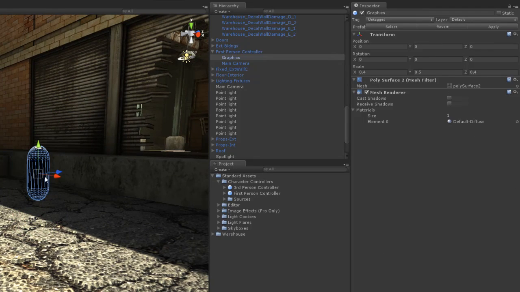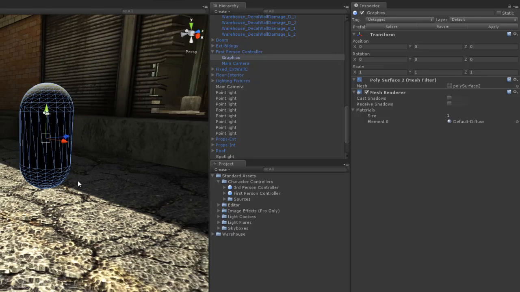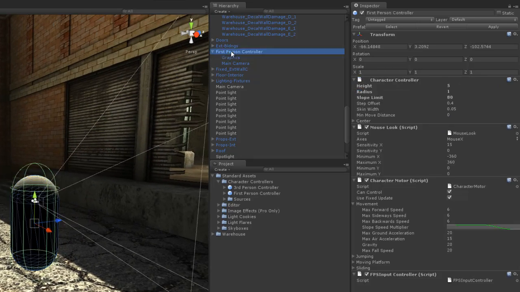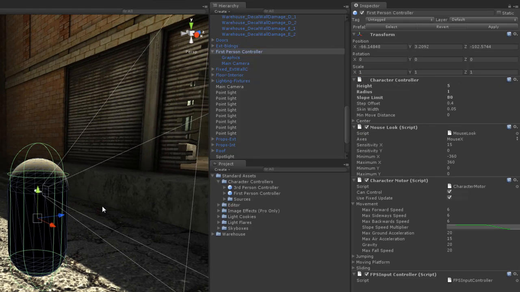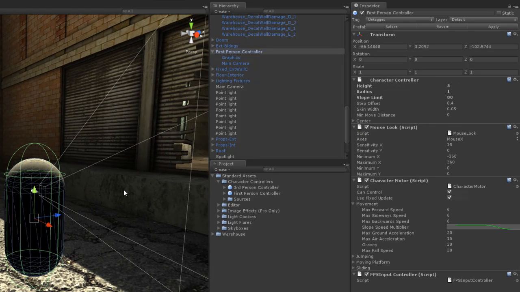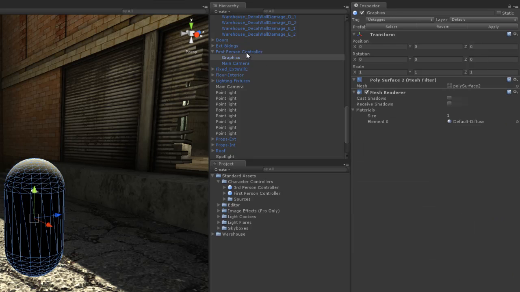The little graphics here, which is this capsule, we can actually go ahead and hide this. We don't have to. If you wanted to, you could set the scale up to 1, 1, and 1. It's not going to be very practical though. I'm going to hide that because I don't want to see that. Normally what you would do is, for a first-person shooter type game, you wouldn't use a little capsule object like that. You would have a set of arms, you know, with animations for firing, reloading, stuff like that. And the arms would be holding a weapon, like maybe an assault rifle or machine gun, something like that. In this case, we have this little capsule, which isn't going to do us much good.